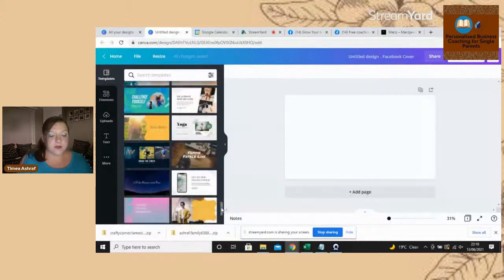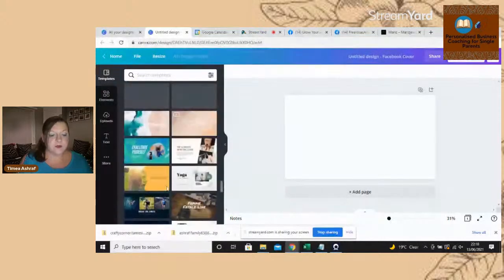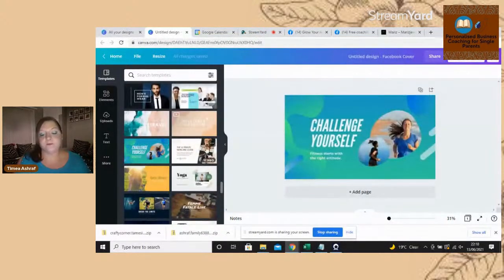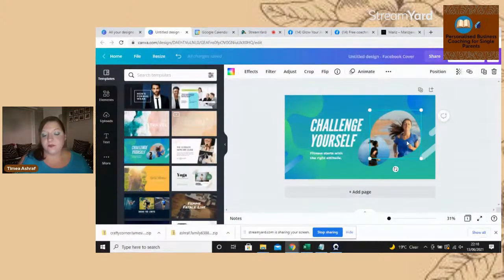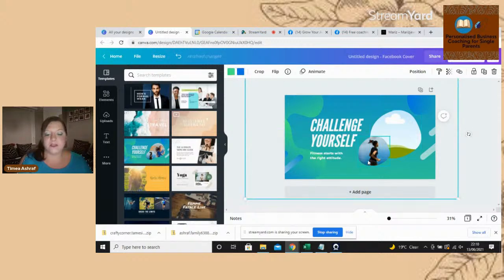And I don't know if I'm going to find that one now, but I think I'm going to use this one. Now, as you can see, it already has 2 images in here, and these are replaceable. So if you delete this image, you can see it's, how do you say that, a frame. So you can add any image in there.